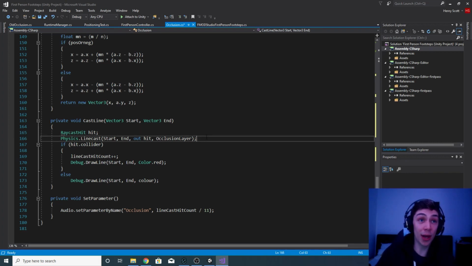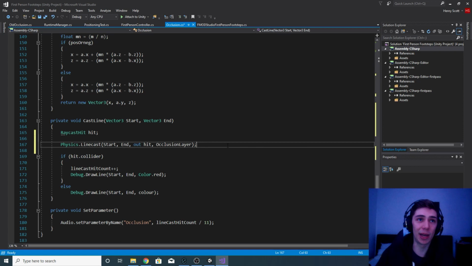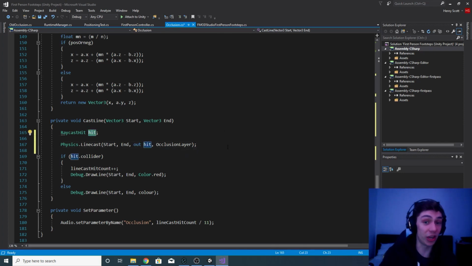Next, we fire our line. This line here, let's make some space so we can see it a bit clearer. Physics.linecast. This is the function that fires our line. And again, it requires some information. It requires a place to start at, which again, like I said, is the left of our sound source. A place where it's going to end at, which is going to be to the left of our listener. Then it requires a raycast hit variable to output all the information it collects. So in our case, we're saying, okay, all the information you collect if you hit anything, we want you to output into the hit variable, which we can check later on.